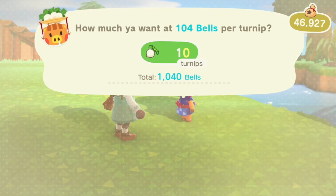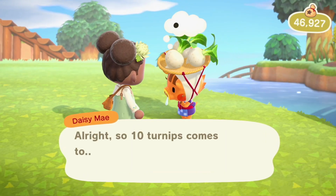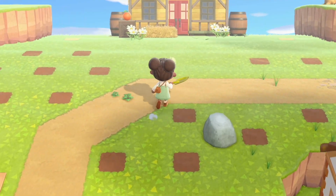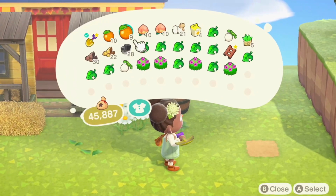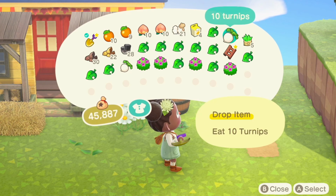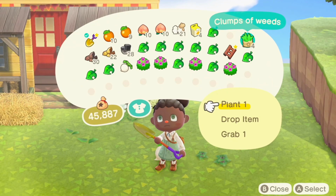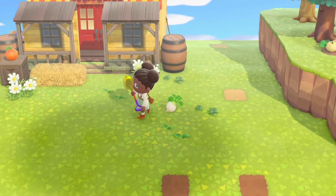Usually, once you time travel or it's been a week since you bought the turnip, I believe they will rot, and once you place them on the ground, that's when the ants will show up. So I did want to include this. I think it's such a fun little detail to put on your islands.